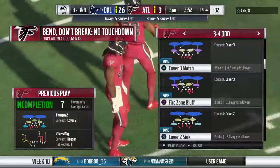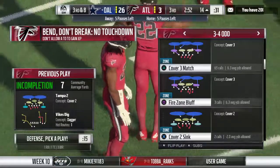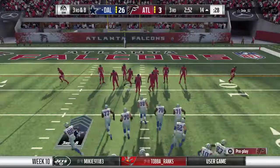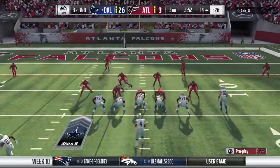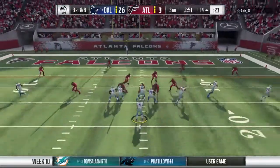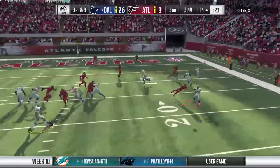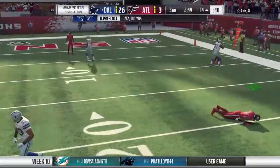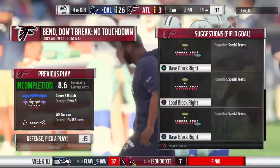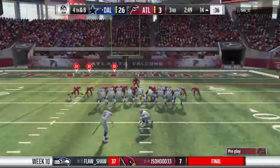Let's face it, perfection is something we all chase, whether it's playing this game or whatever we do. Hard to attain, but that's what they were searching for as that pass goes incomplete. Here's Prescott. And he can't quite pick it. No interception so far. That probably should have been their first, but at least it's 4th down.